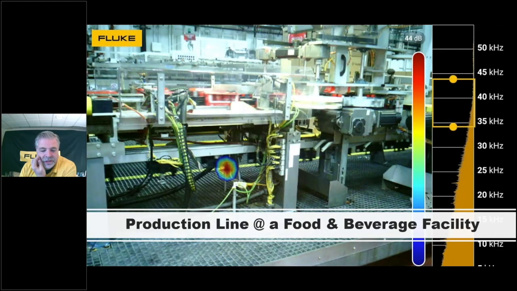This is a production line at a food and beverage facility. This particular company you may be familiar with. I know it's moving by quickly, but based on the red, you might know who we're talking about. What I want to point out here is how much noise there was in this environment. These facilities are very noisy, and the fact that we were able to pinpoint one little tiny leak down underneath and help them get that under control was pretty amazing in terms of what the technology can handle. Again, just walk in, point it, and take a look.